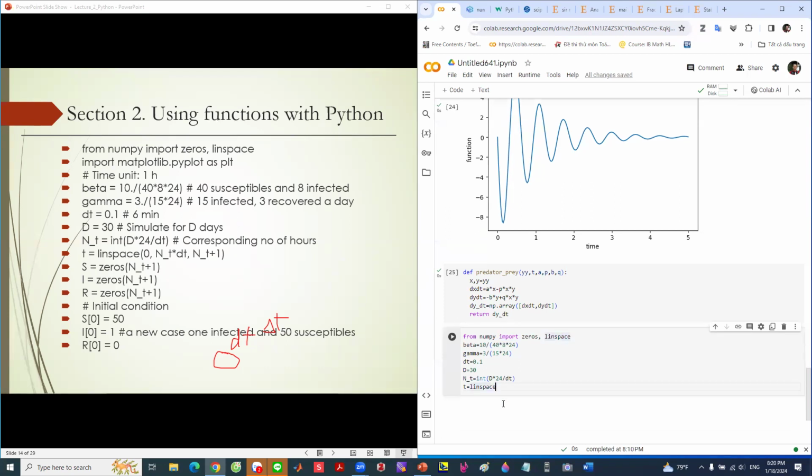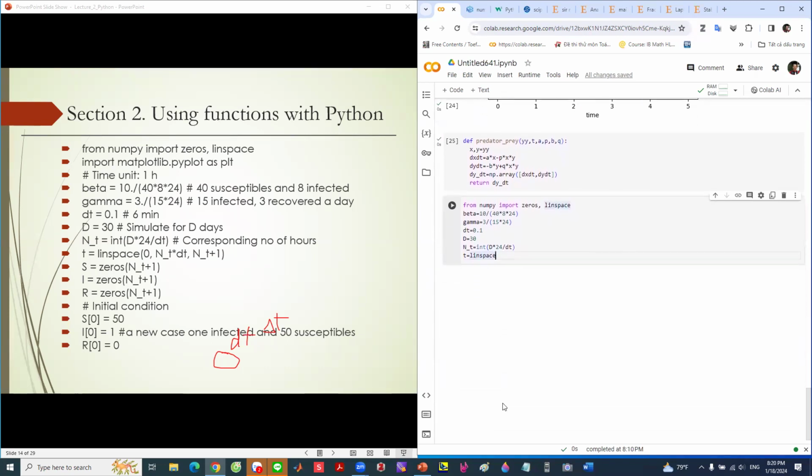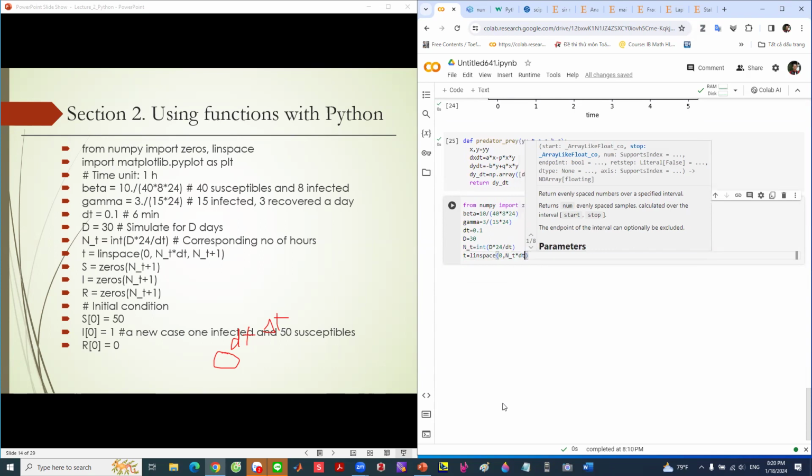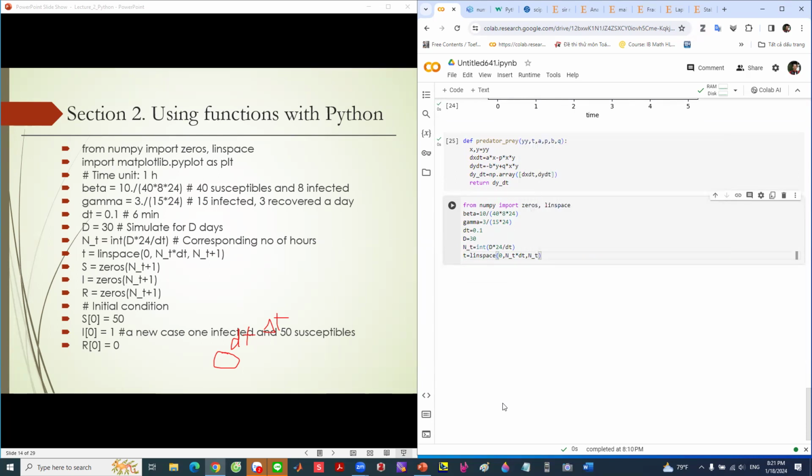So we just connect from 0 to nt, multiplied by dt. And how many numbers? nt plus 1.